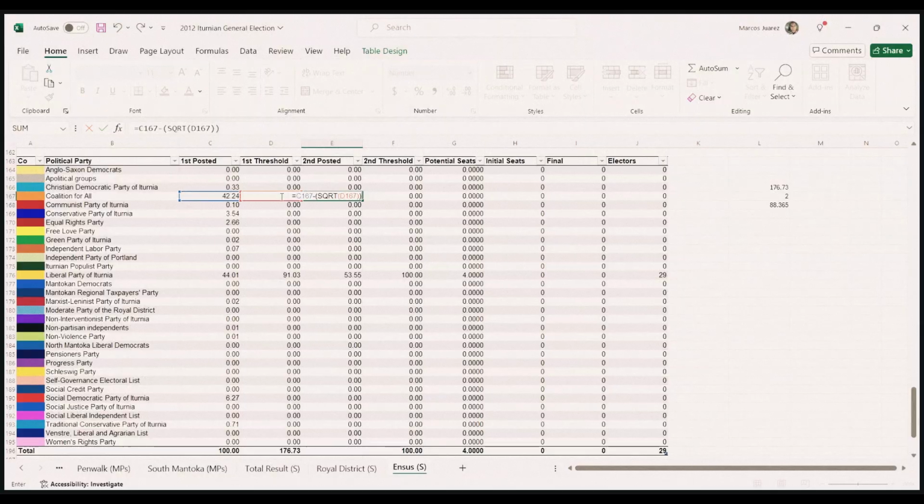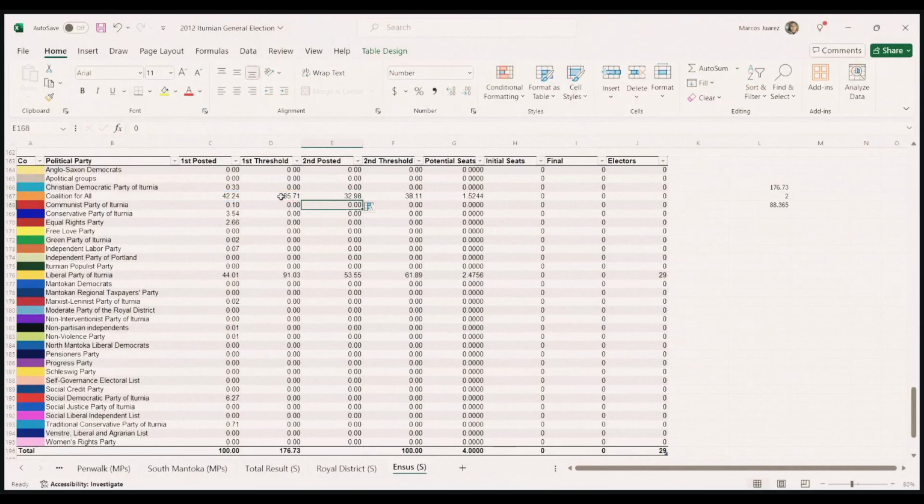Hit the enter button. And it goes to show that the Liberal Party of Eternia has 61.89% of its seat distribution. The Coalition for All has 38.11% of its seat distribution.